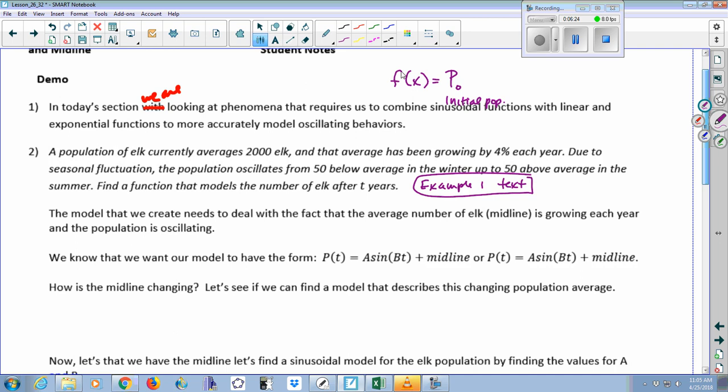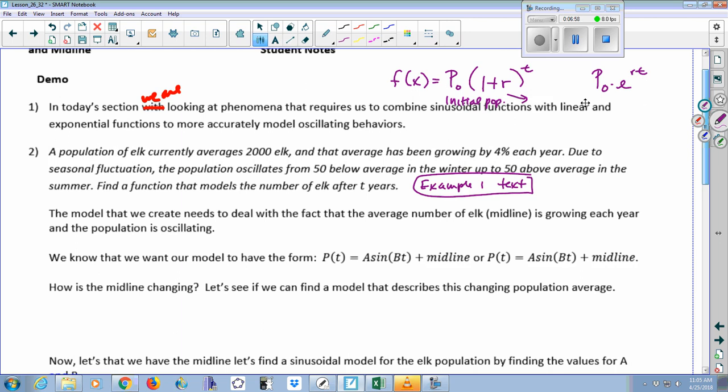We had all this way back in the beginning of 108, which might seem like 20 years ago, when we reviewed exponential populations: 1 plus R, R being your constant growth rate or percentage, or your constant decay percentage, raised to the T. We also could represent this as P sub naught and their equivalent e to the RT if we use e as a base. Right now we'll stick with this first one. Later on we'll talk about e to the RT.